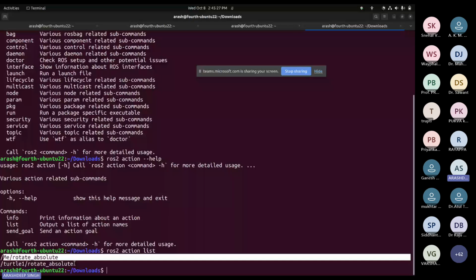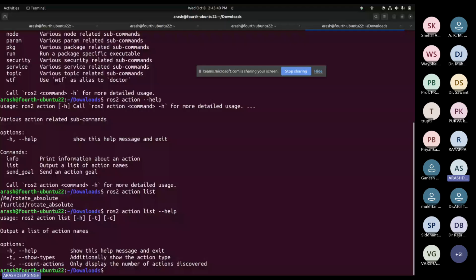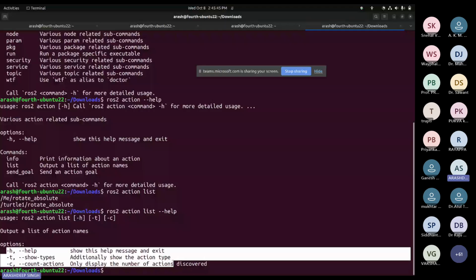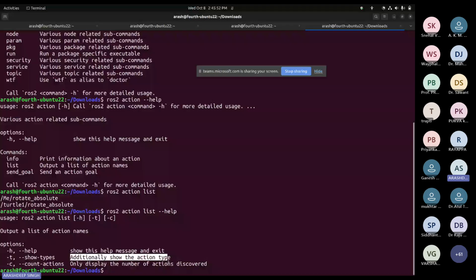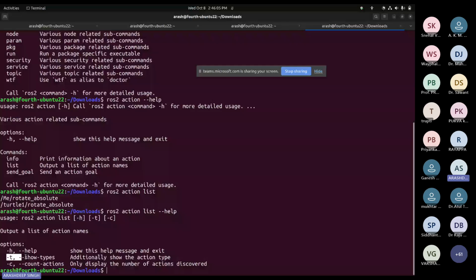Let's see, does this action list have some other subcommands? Yes, you can see it has three options: one is for help, one is count actions, and another is for showing the type of the action. For services and messages there was a particular subcommand type, but for actions it is under the list command.